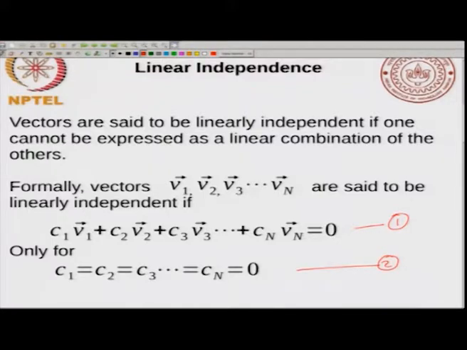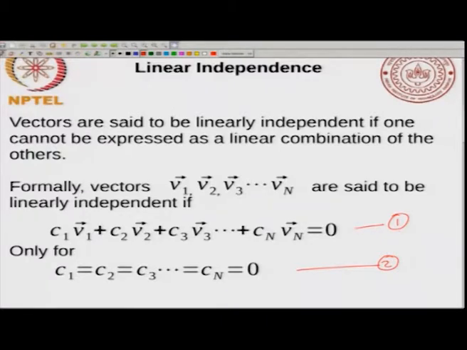So, the second relation implies the first, but if the vectors are linearly independent, then there is no other solution. There is no solution with non-zero c1, c2, with any one or more of these not equal to 0. That is what it means to say that the vectors are linearly independent. Again, the formal way of stating it is that if c1 v1 plus c2 v2 plus c3 v3 up to cn vn equal to 0, that necessarily implies c1 equal to c2 equal to c3 up to cn equal to 0 if the vectors are linearly independent. If they are linearly dependent, you can have another set of c's where not all of them are 0, which still satisfy the first equation.